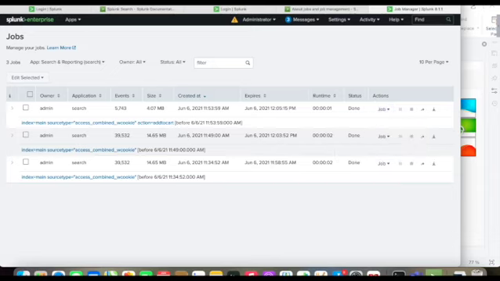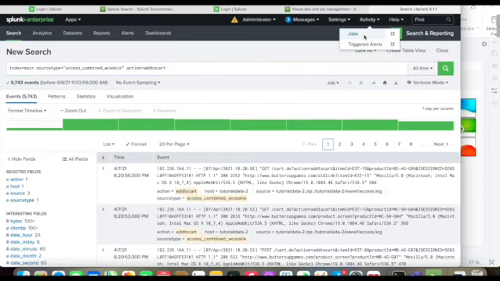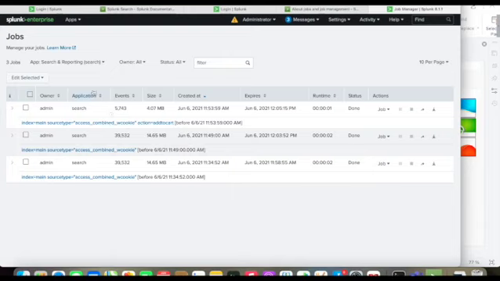If you run a pivot or log into any dashboard, that search also will be displayed over here.